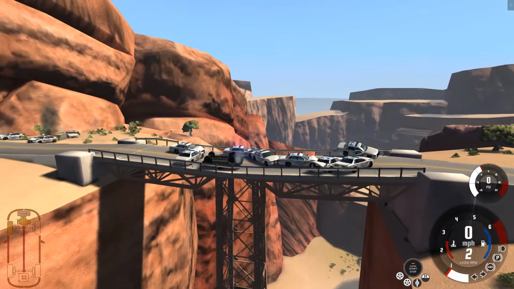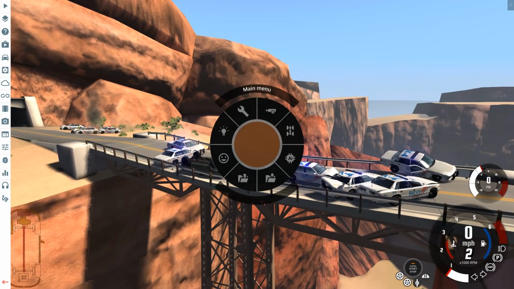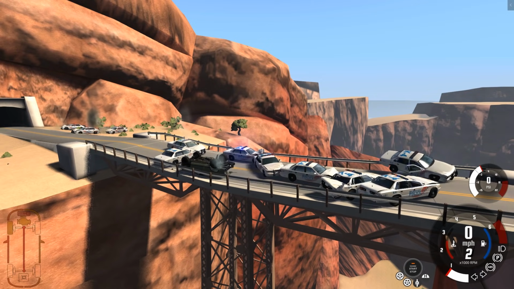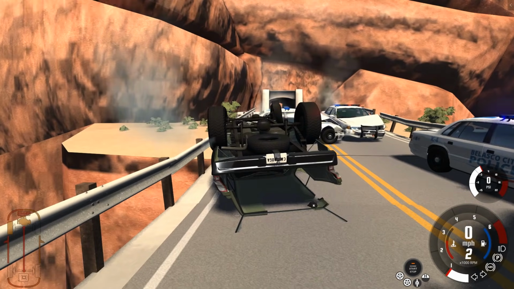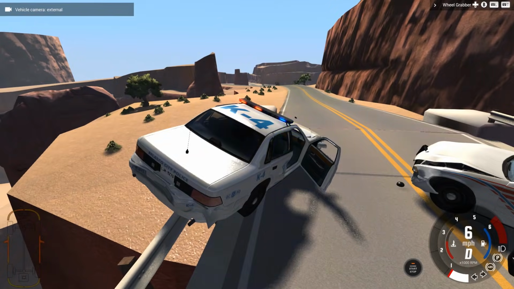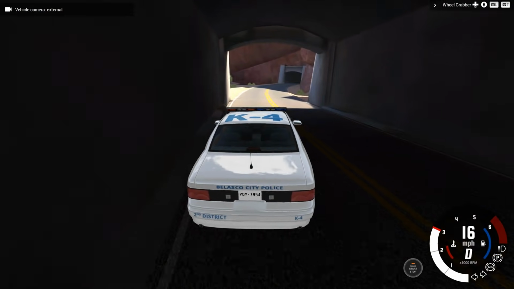Okay, so I need to grab the ones that didn't make it onto the bridge. I'm going to tell the AI to stop here. And we're going to put all the cop cars on the bridge. So stop, AI. Okay, so they're no longer trying to chase me. So I should be good to go to switch to cops that are not on the bridge. Like this one. All right, so we're going to run them in one at a time here.